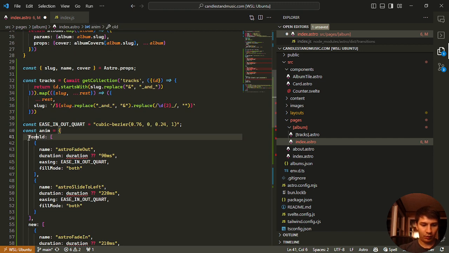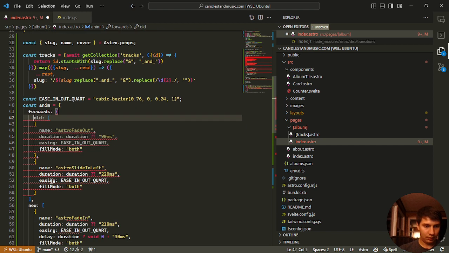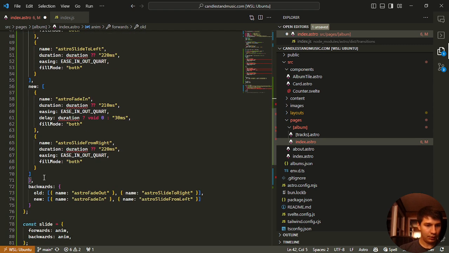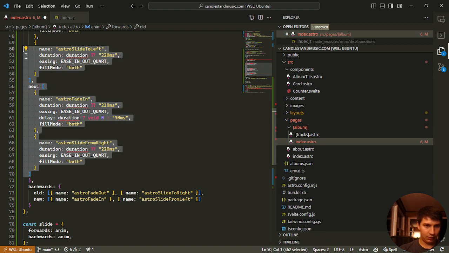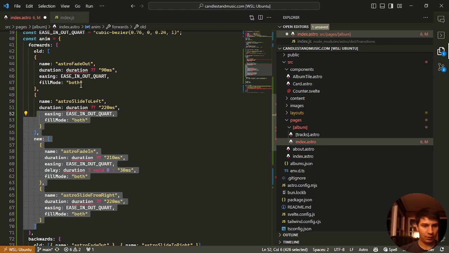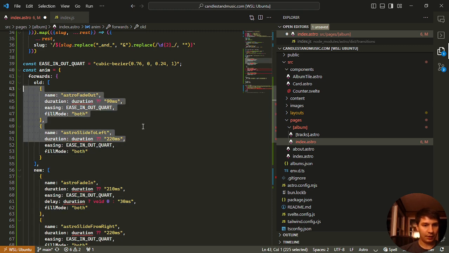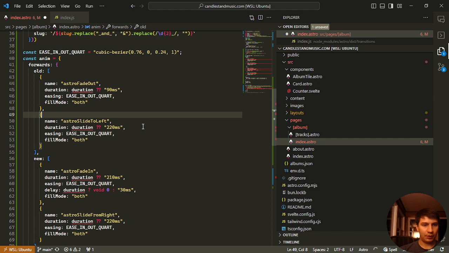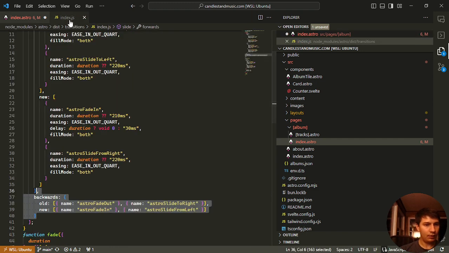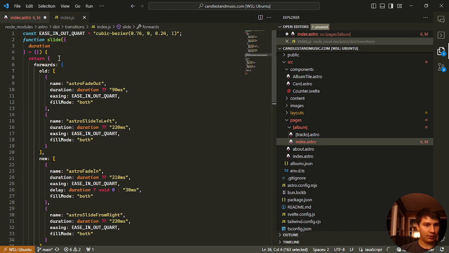All right, this needs to be forwards. Old, new. And okay, I gotta get Prettier working as well in here, but for now I'm just doing this manually. Okay. What I actually want this to be, so they have this slide function, slide, and return this whole thing.